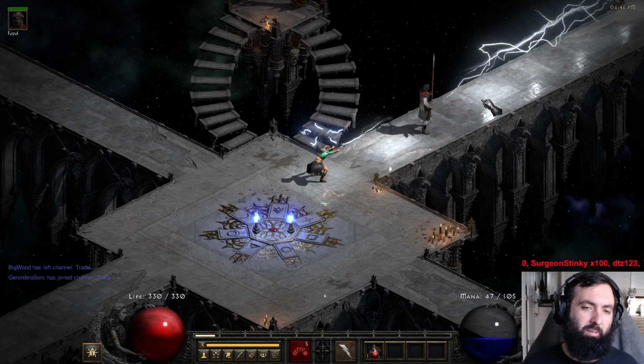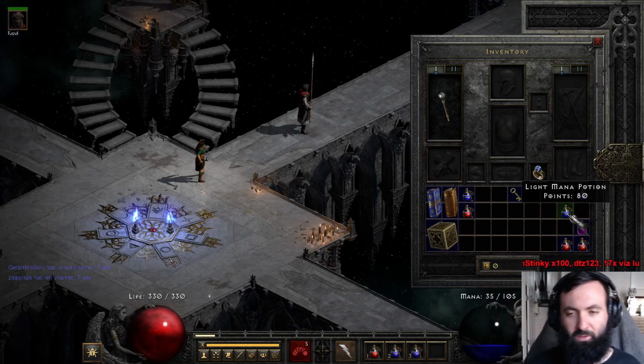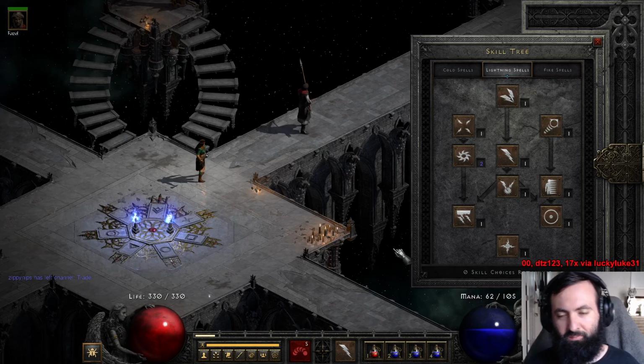Look cool if it came out of her butt. I mean, it practically does. Look at her shaking her booty every time she uses a spell. I mean, how do you know where that lightning came from? You don't. That's the answer.